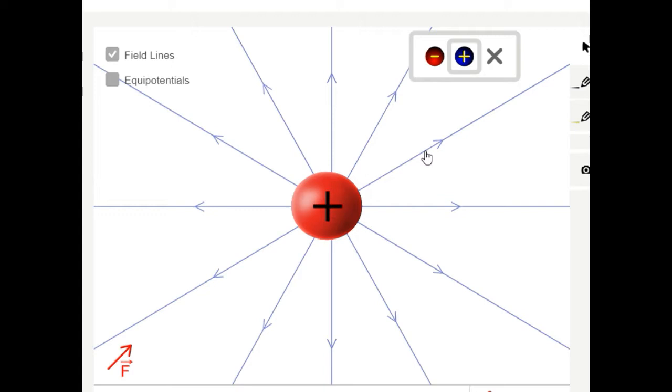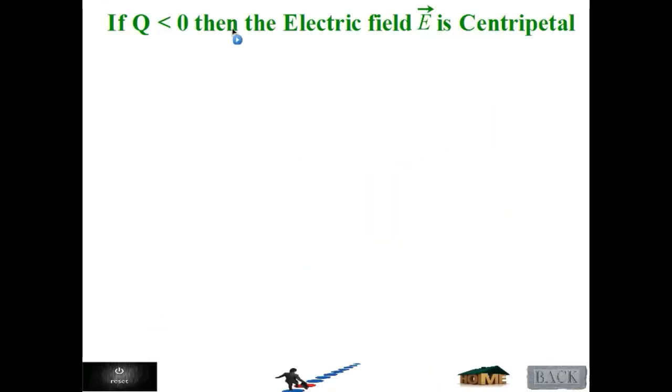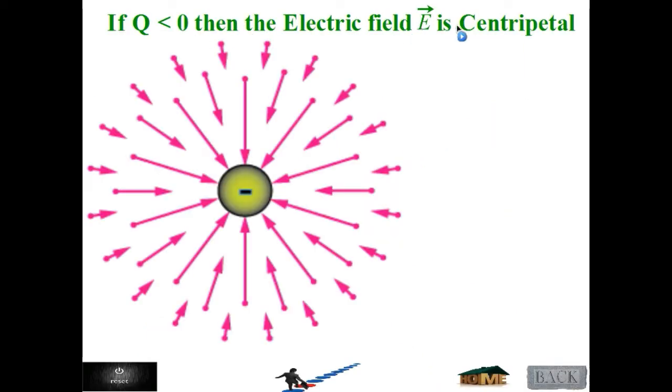If we introduce a positively charged object, we can see that the electric force and the electric field have the same direction. While if we introduce a negatively charged particle, we can observe that the electric field and the electric force have opposite directions. If we now use a negatively charged particle, the electric field is centripetal, towards the center of the particle. And if we introduce a positively charged particle within the electric field, it will experience an attractive electric force. Then the electric field and the electric force are in the same direction.